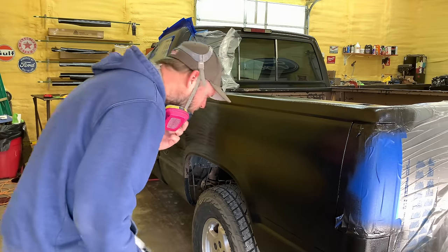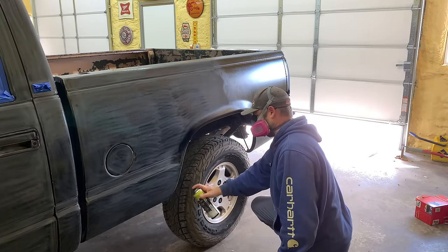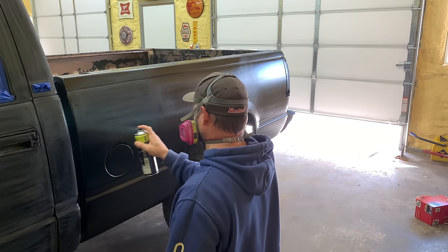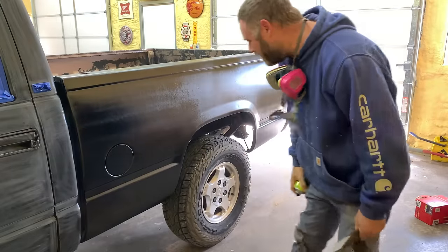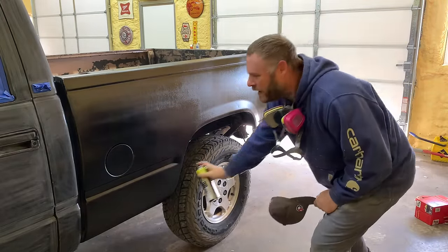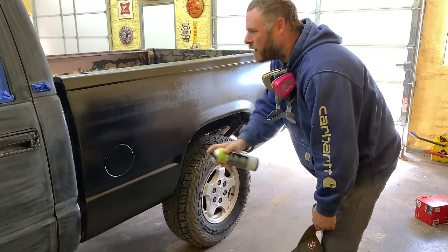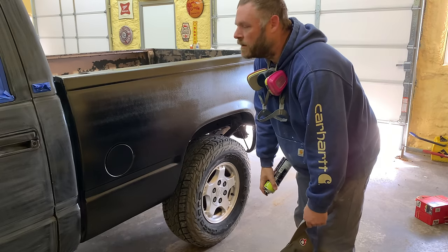I'm going to put one solid coat and see what that looks like. Hey, so far so good — I like it. What do you think? So far so good. I think I should have gone all the way down on each side instead of doing it in sections. I don't know if you're going to be able to see these lines, but if I have enough left over I'll go all the way up and down it.